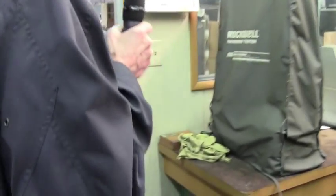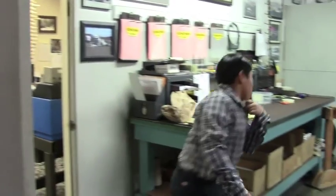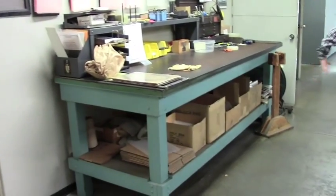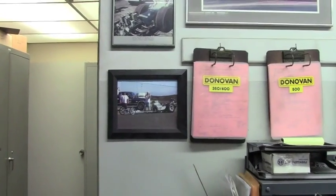But you're remembering it, and that's what you're passing on here. All you can pass on is a memory. So all of these benches and all of that kind of stuff were all made specifically for the shop. Every time I come across a great photograph, I want to hang it on the wall. Get it framed and put it up.